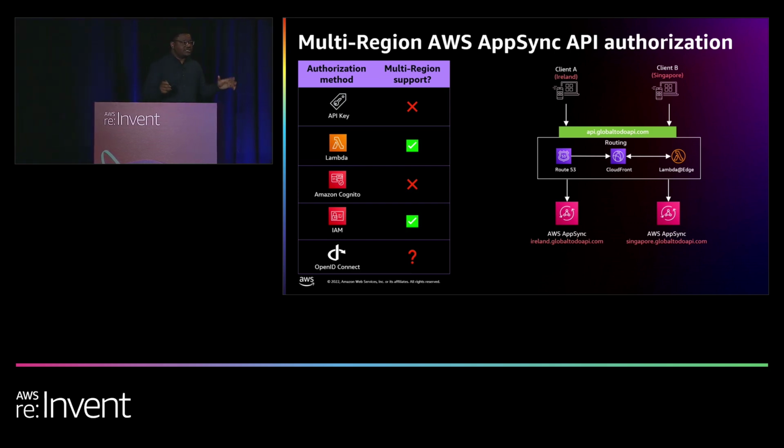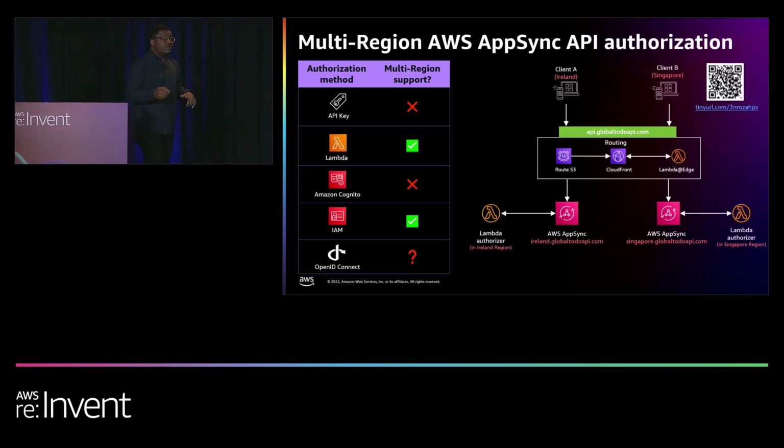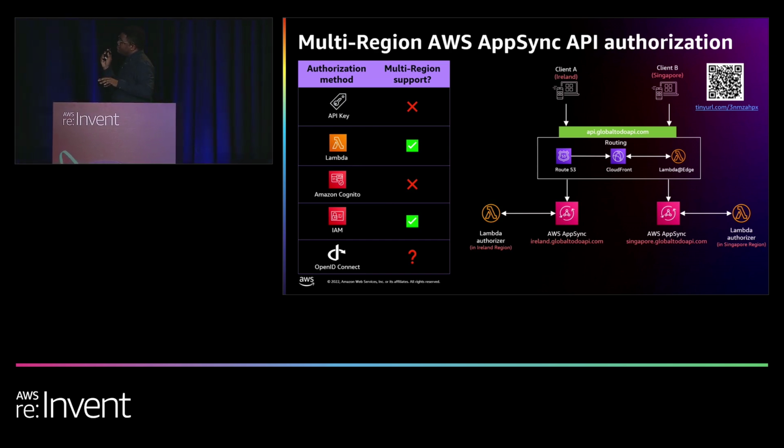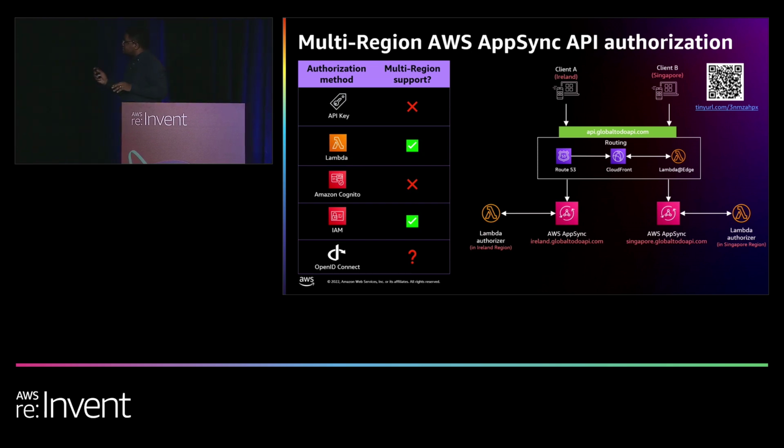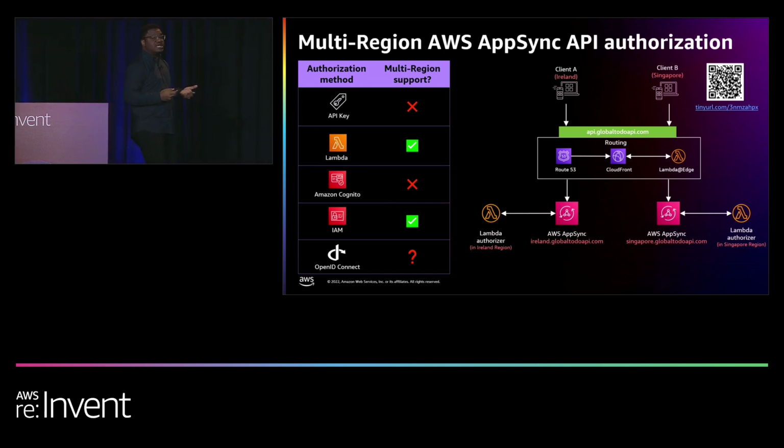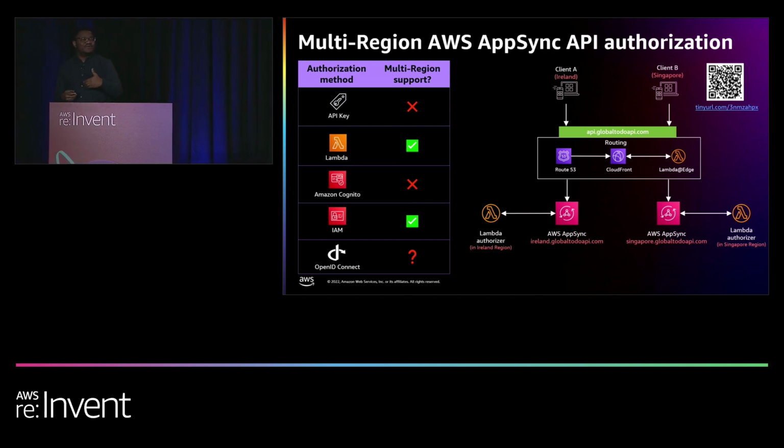So you have your AppSync, again, deployed in multi-region. You can create the Lambda Authorizer for the AppSync endpoint in the two regions we're talking about here, so the Ireland and the Singapore region. So the Lambda Authorizer will be implemented in such a way that it returns the same auth token to authorize the API calls. One thing to point out here is that if the Lambda function needs to reference other resources within your environment to retrieve the auth token, maybe a data store or any secret store, make sure that that is also created within the region you have your AppSync deployment.